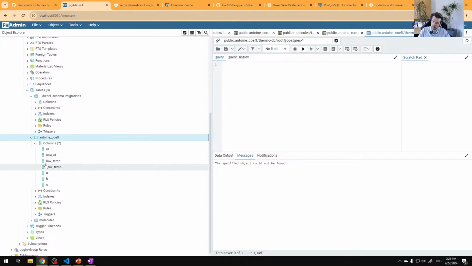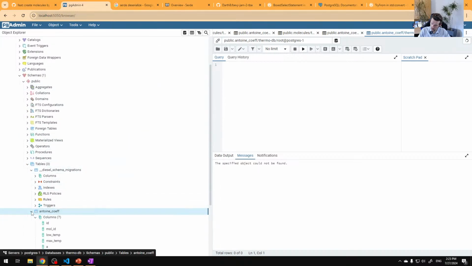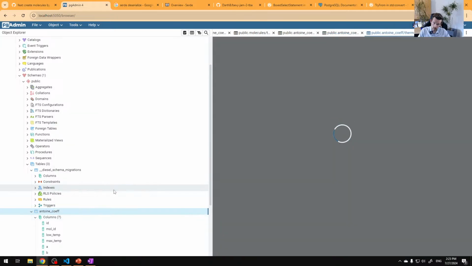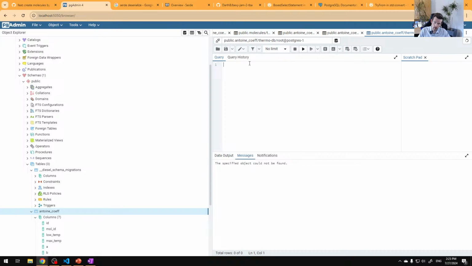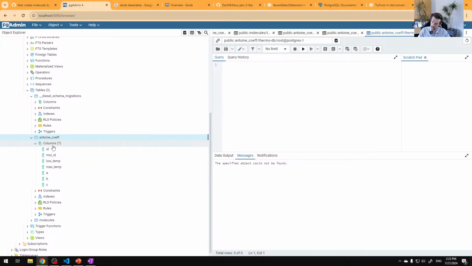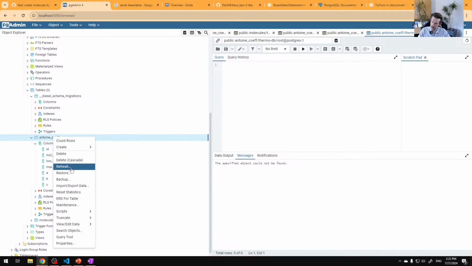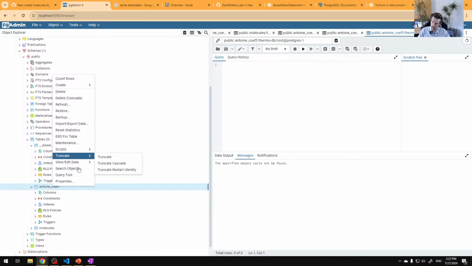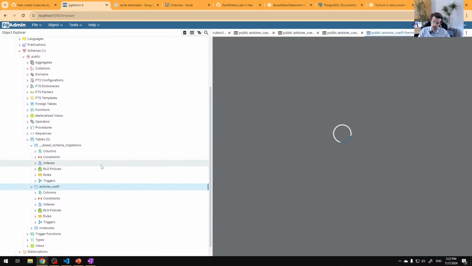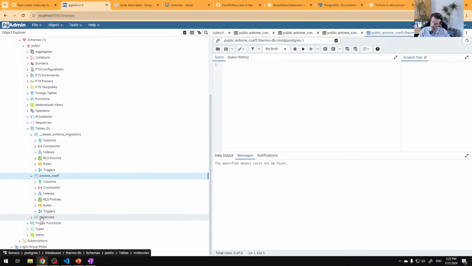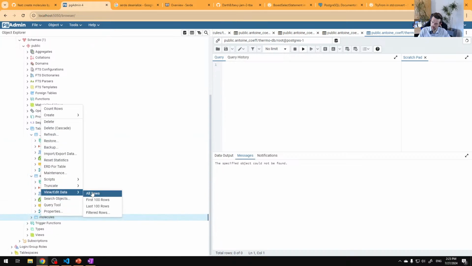So then I don't get it. Why isn't it showing view edit data or rows? Query history. Maybe I have to use refresh here. View edit data or rows. No. What's the molecules? It's working or what?